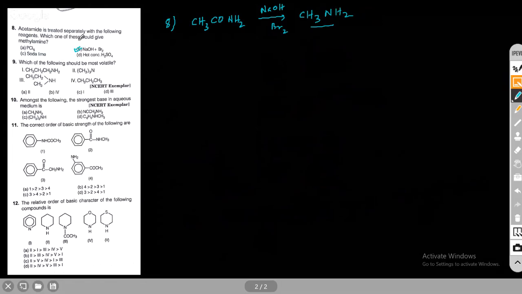You see, in this chapter, they ask very direct questions, and it's not that important. The organic compounds containing oxygen chapter is more important than this. So if you just go through the name reactions and all direct reactions, you can do the questions. In JEE they ask this kind of direct question only. Which one of the following should be most volatile?